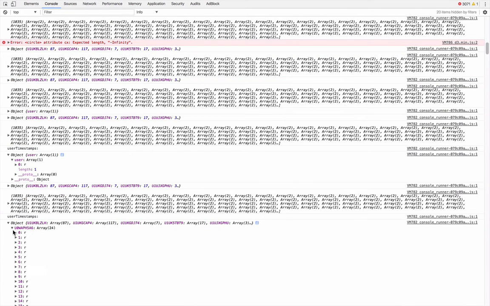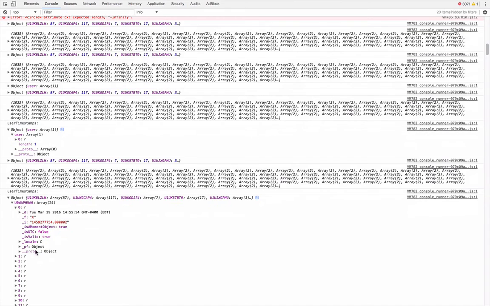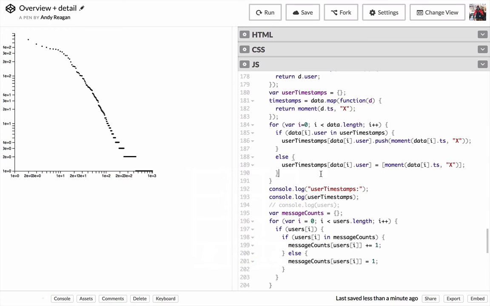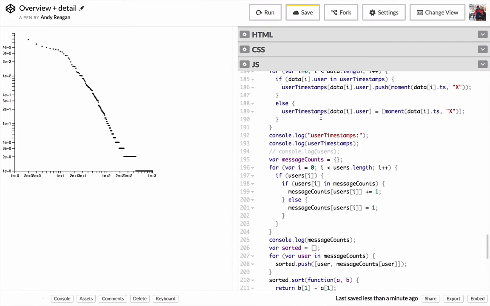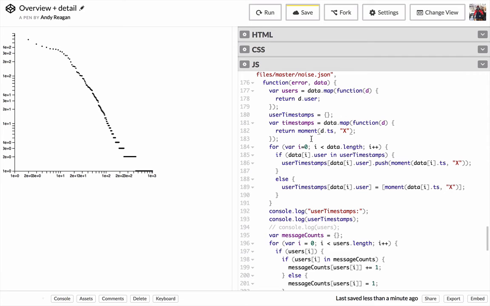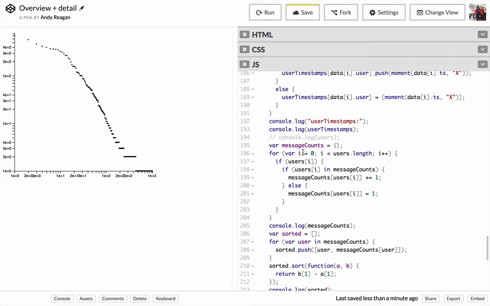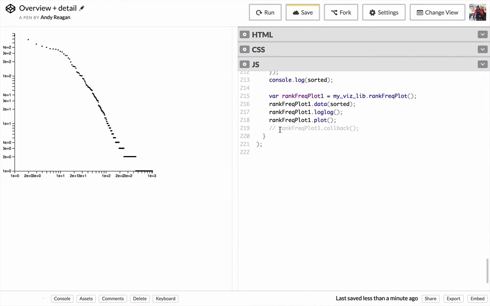So thanks for sticking with me there. Right, and we have these moment objects, a list of them for each user, and we've cheated a little bit. We didn't make it a global, but we can, and so we'll be able to see this from anywhere in the plot. And what we're going to go ahead and do is set the callback here to be.